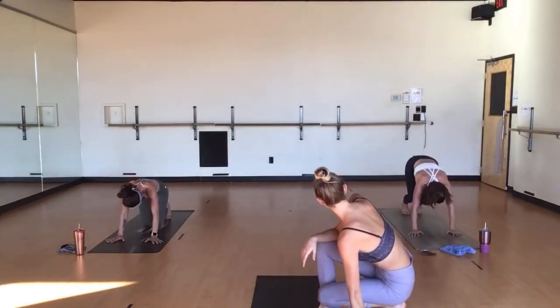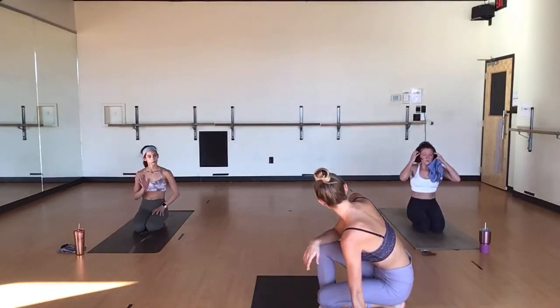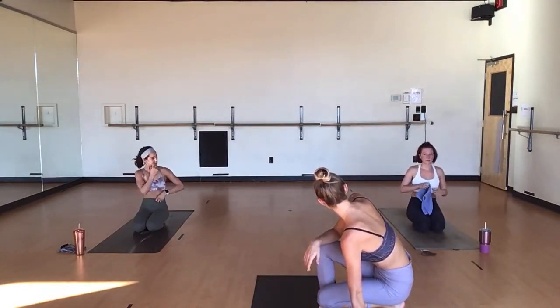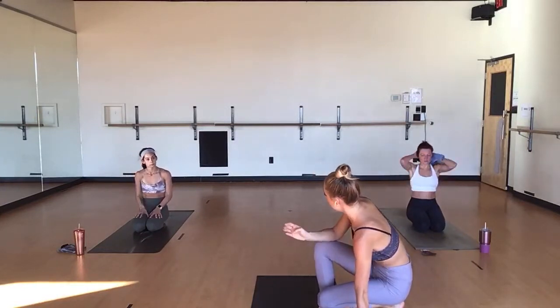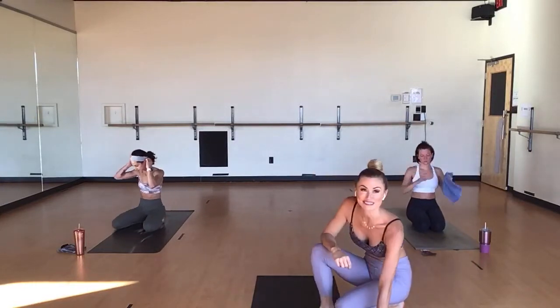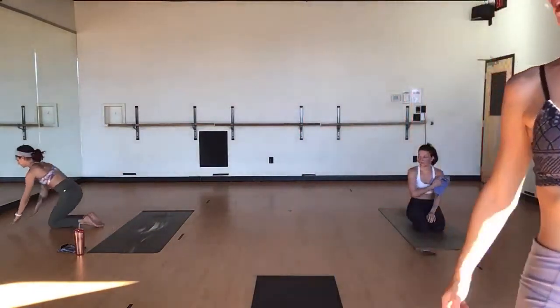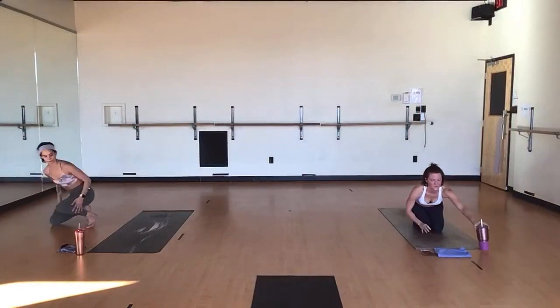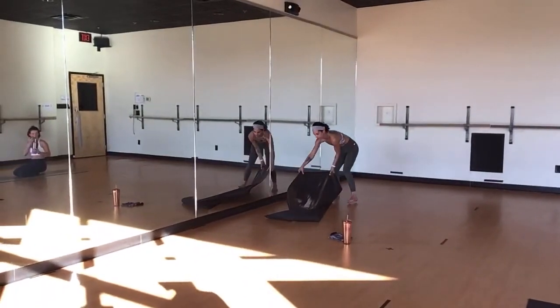Now, does either one of you have forearm stand in your practice in a way? Some days? Yeah. Yep. Would you like to demonstrate on the mirror while I talk? Sounds good. So Tia is going to demonstrate for us while I talk here. And we'll just move. You might need something if your arms are sweaty. Yeah, you might need your mat. So we'll just come on over here.